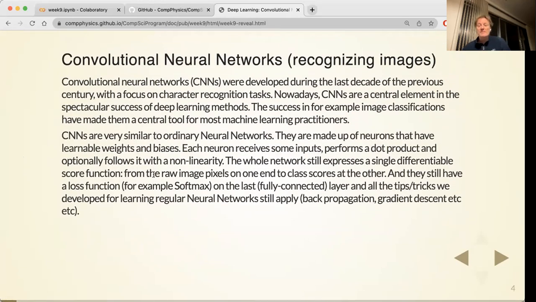So as we said last week, we went through some of the basics of convolution neural networks, and they were developed during the last decade of the previous century, but they never took off before, let's say, 2010, 2011. And since then, they've been the standard methods for image recognition. You have huge data sets which are used in the training of image recognition. If you're looking at face recognition, there are millions and millions of human faces which enter the training of a convolution neural network tailored to facial recognition, and so on. So you have a huge database like ImageNet, which has been used to train convolution neural networks.